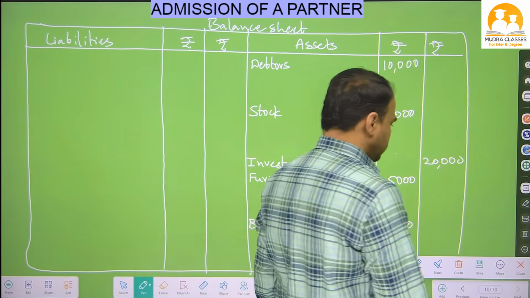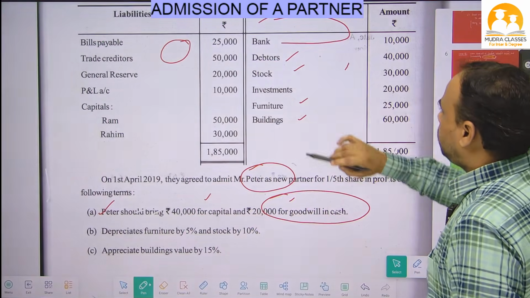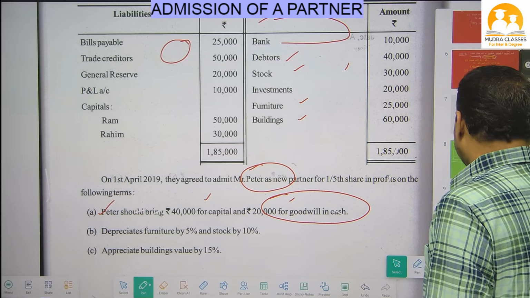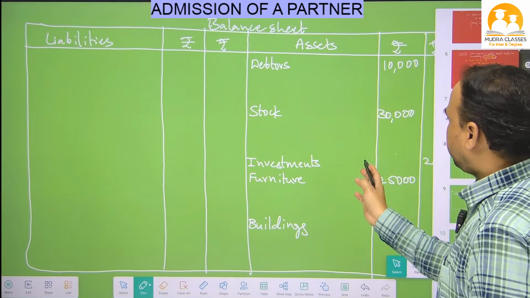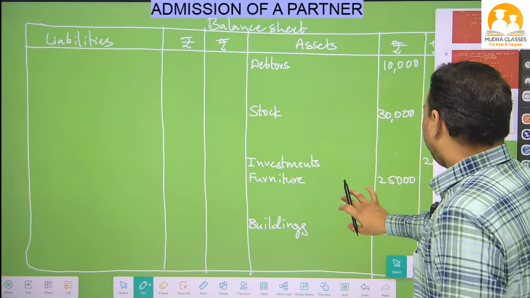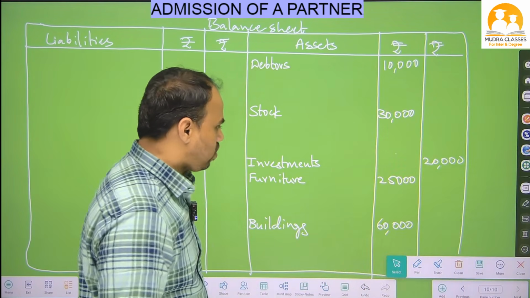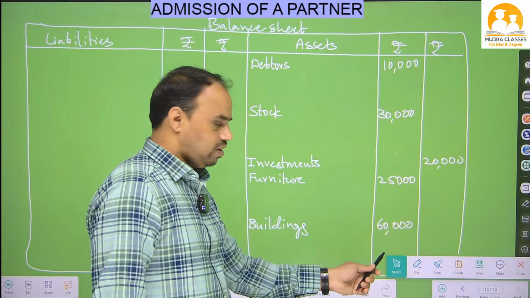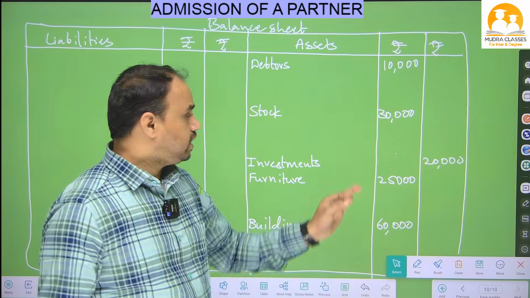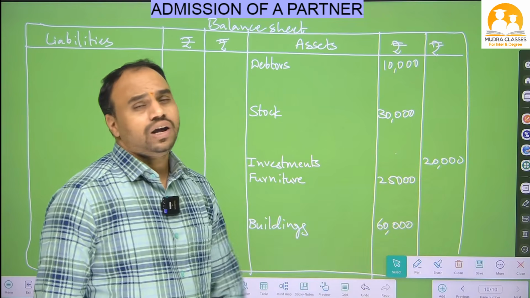Okay, now if you observe carefully, whatever items are given in the question on the asset side, I have written as it is in the answer balance sheet asset side. The only difference is, see, only investment is written in the outer column, remaining all items are written in the inner column, because these inner column items are given in the adjustment, that's why I wrote in the inner column. Investment is not given in the adjustment, so I wrote in the outer column.